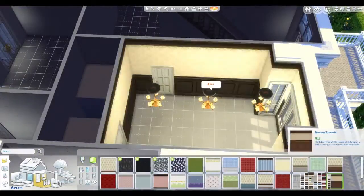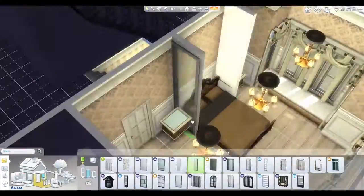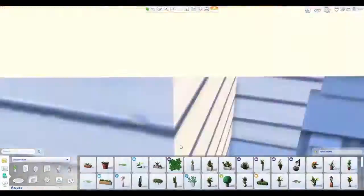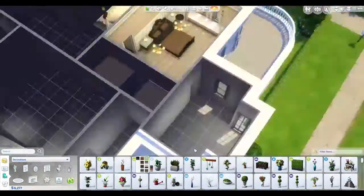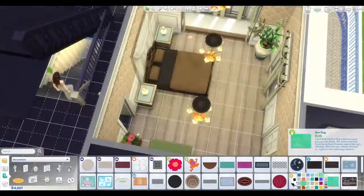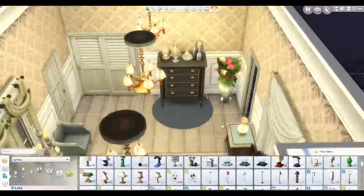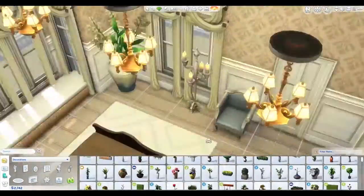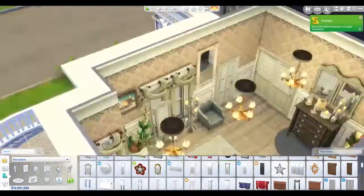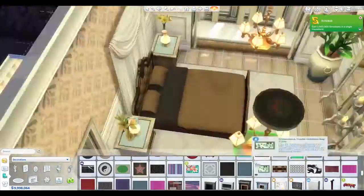I'm moving up to the second floor right now and I'm doing the master bedroom, keeping the same color scheme. I play around with a little bit of ideas and then I move in a family and I test it and it didn't work. So I stripped it all away and did the best I could. I wanted a different type of headboard or accent on the wall for the master bedroom, and so I did that gold and white speckled thing in the background. And now I'm just filling up the walls with more surfaces and more clutter.